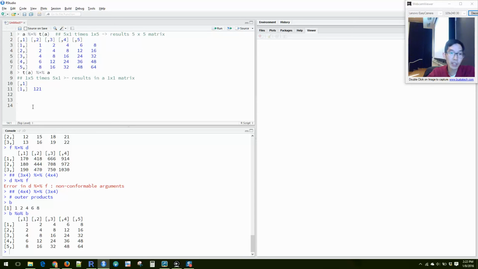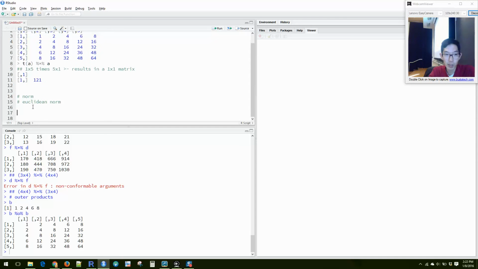We talked about norms, and there isn't a built-in norm function in R. But we can talk about the Euclidean norm, or whatever it might be. One way to think of the Euclidean norm is as the distance from the origin to the coordinates of a vector.